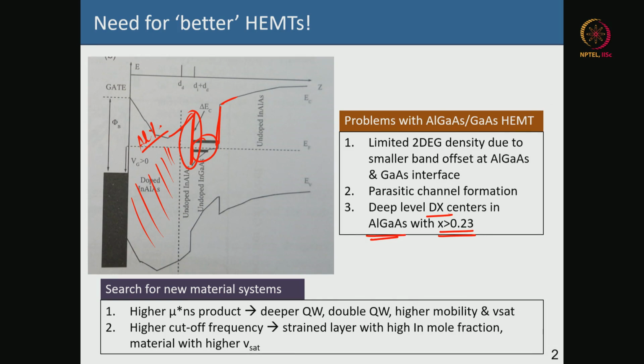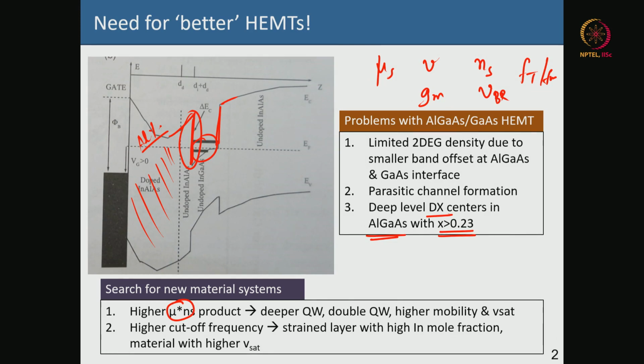Okay. So people had tried to see what material system in this family of materials can be employed for making HEMTs such that I get a better mobility of electrons, maybe a better velocity of electrons, a higher density of electron gas, and I can reduce the parasitics. This will help me improve the cutoff frequency fT and fmax, maybe improve the breakdown voltage, and maybe improve the transconductance. So the idea was to have a higher mu times NS product, because that gives you the sheet resistance.